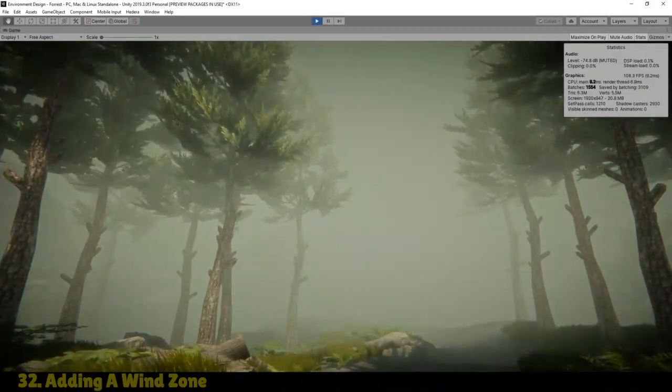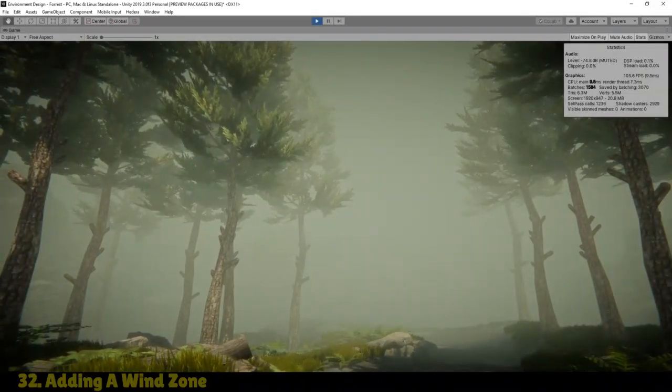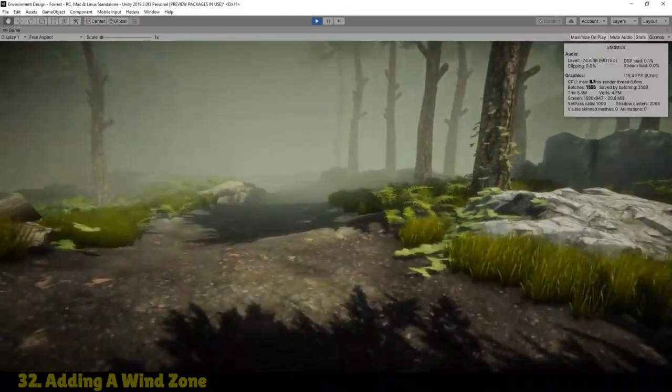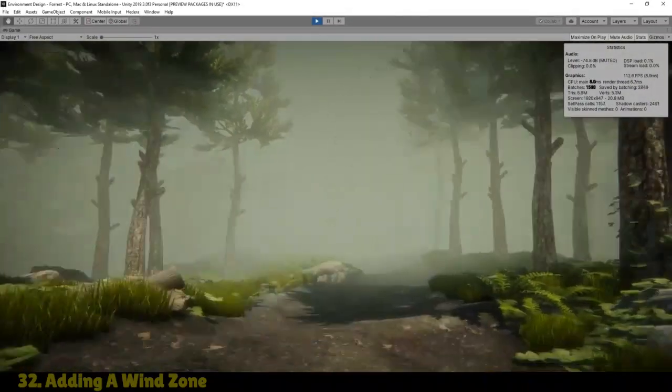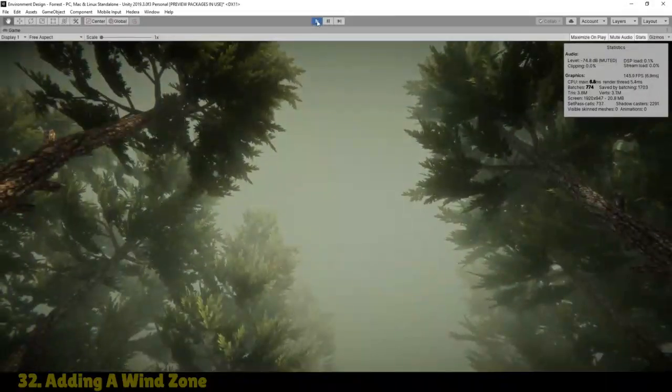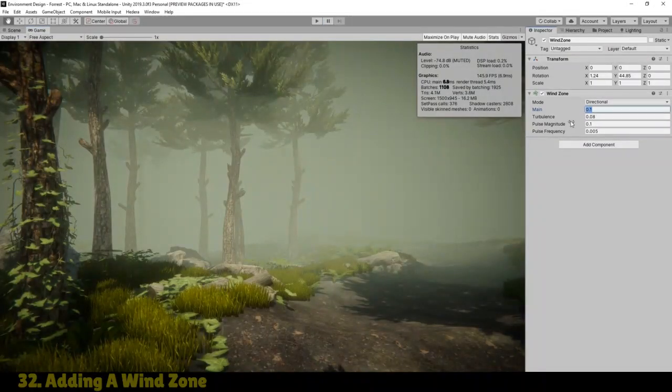Okay, wait for it to start. Got a tiny bit of movement there. Probably not enough really. Okay, so it is very much trial and error, so you're going through them. Main, I'm gonna bump this back up to 0.2, my turbulence to about 0.1, and my pulse frequency, let me try increasing this. I'm just going to see what happens if I go to 0.02. Let's see.